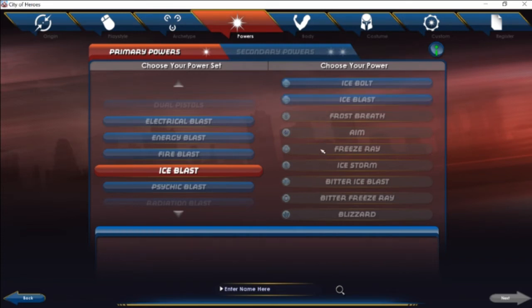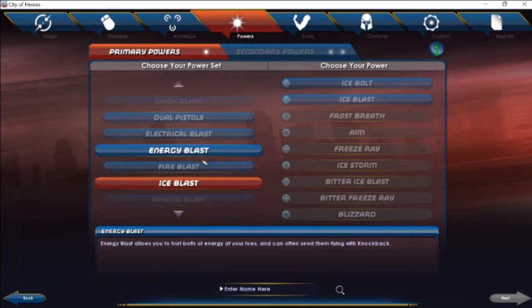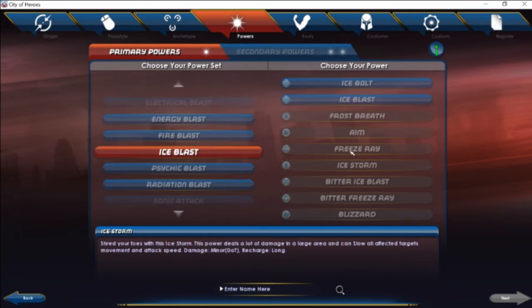They were doing Ice Plant was a big one, but now they're finding out, okay, well, you can also do Beam Rifle. You can do Dark. It doesn't just have to be Ice anymore.